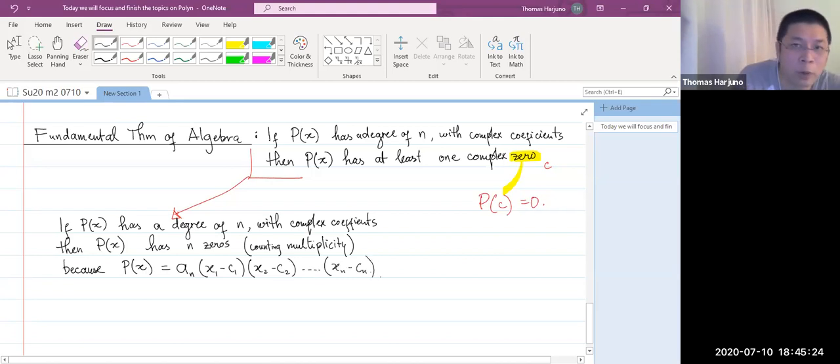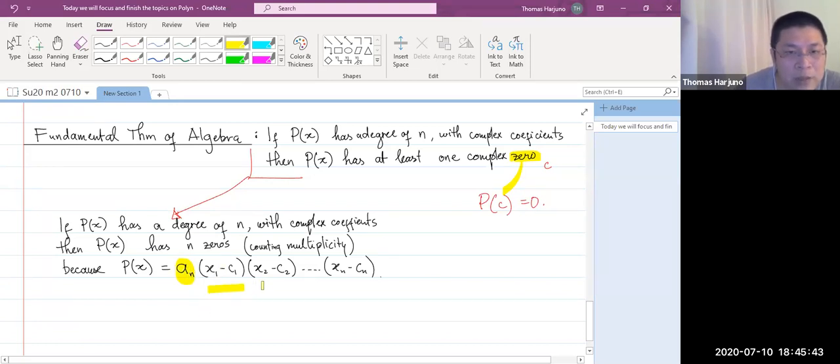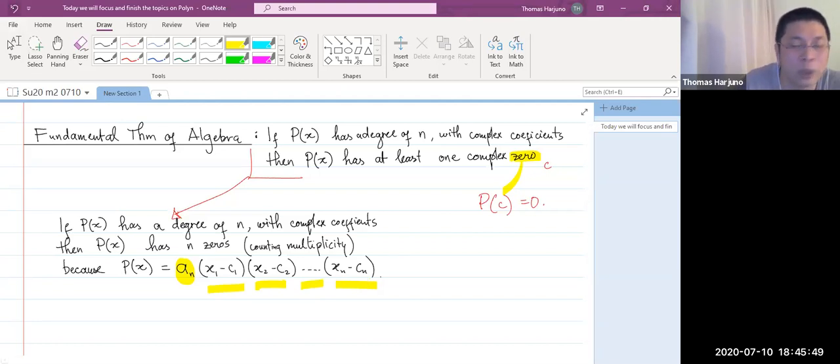Basically, if you have a polynomial, then you can factor it in a way that you find the zeros. If you have degree of 5, for example, then you must be able to factor it with the leading coefficient here. This is the factored form. This is the leading coefficient, and it will be x minus something, x minus something, x minus something, x minus something. You can always write it that way. Always.